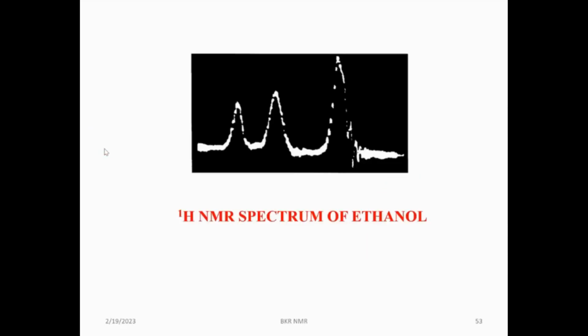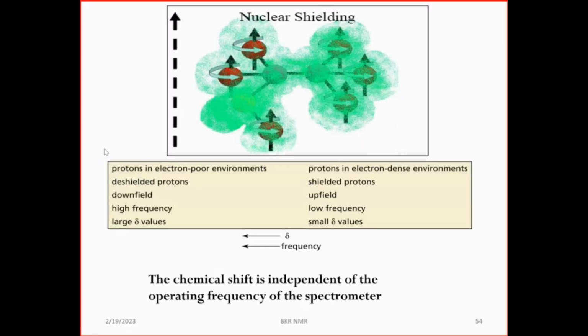Now comes the next set of problems where you have to find out at what frequency the signals appear. So now what we have seen is that all are hydrogens. If all are hydrogens, all hydrogens should have come at the same resonance frequency. But as we discussed in the last class, the electrons surrounding the hydrogens are different. Since the electrons surrounding the hydrogens are different, they have a different chemical environment. So based on that, you have different types of signals.